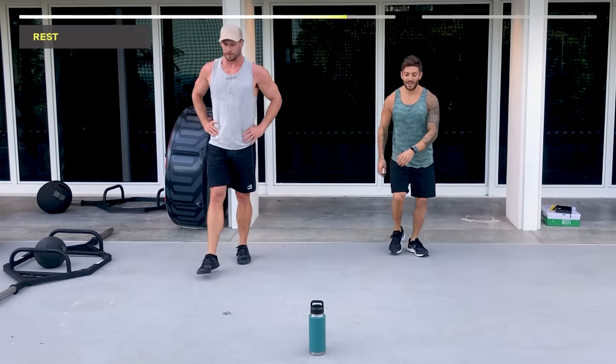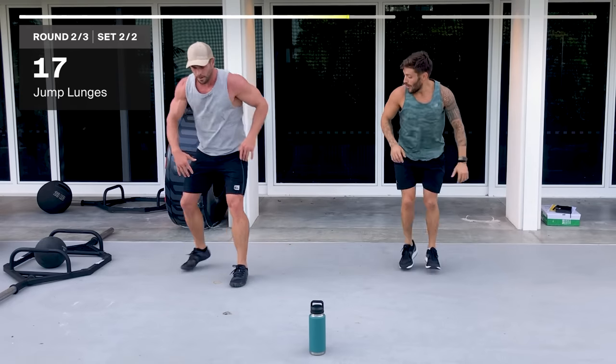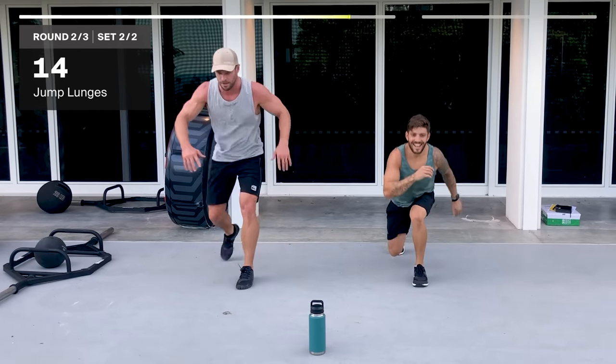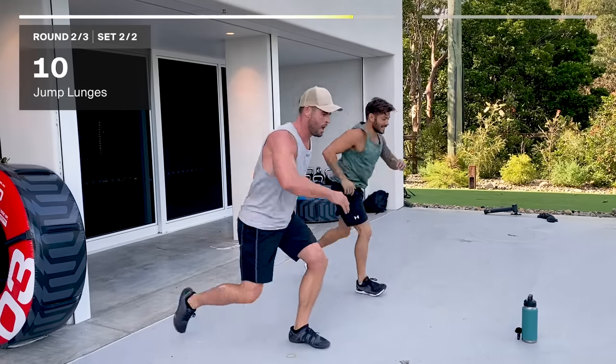Ready? And let's go. Jump lunges. Remember, soft landing. Keep most of the weight on that front heel. Oh, he's done it. Right. It's all right, mate. We're almost there. Come on. Work. 10 seconds.